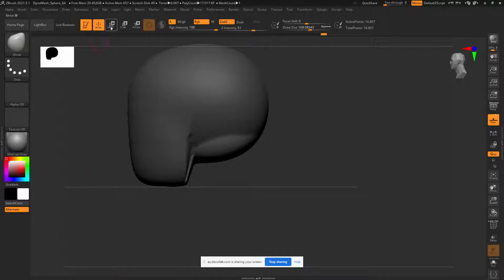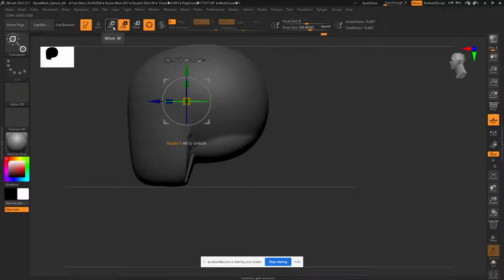But I want to move over to this tool here. Can you see that when I mouse over that, it says Move W, Scale says E, Rotate says R, and Draw says Q. What that means is that those are assigned to keys on the keyboard. At the moment, I'm in Draw mode. If I press W, that will swap over to Move. If I press E, that will swap over to Scale, R for Rotate, Q back to Draw. So you can do that manually, or just remember those hotkeys. W for Move, Q for Draw, W for Move.